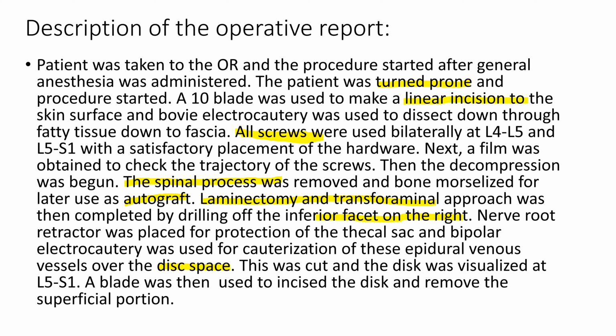You see where they want to get. Lumbar 5, sacral 1, lumbosacral. This is where they want to do the first procedure. Then they use a blade. A blade was used to incise the disc and remove the superficial portion. So up to here, we know that they're going to do a discectomy, resection or excision. It depends. If it is removed completely, resection. If a portion of a disc is removed, you call it excision. All right.